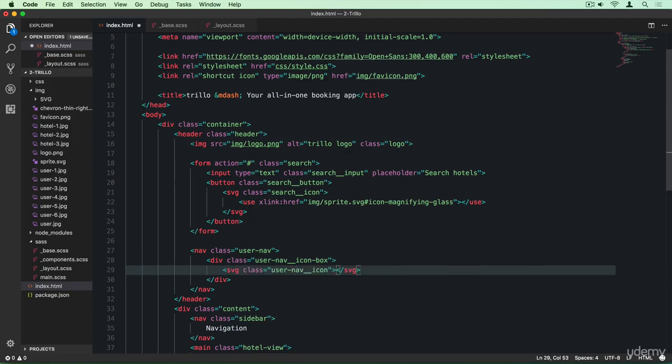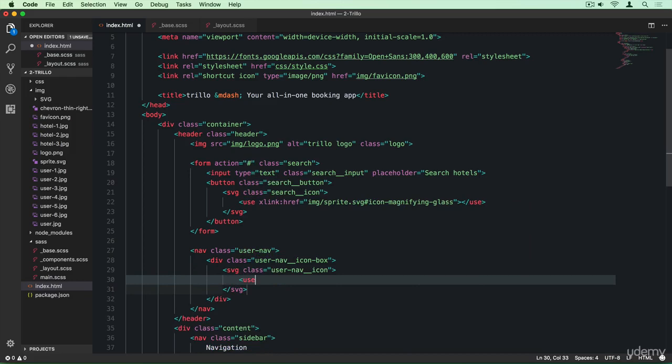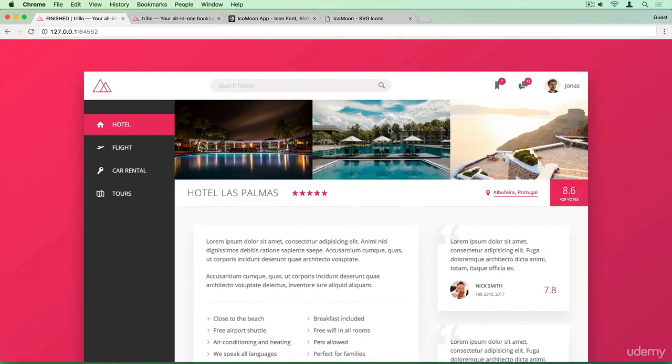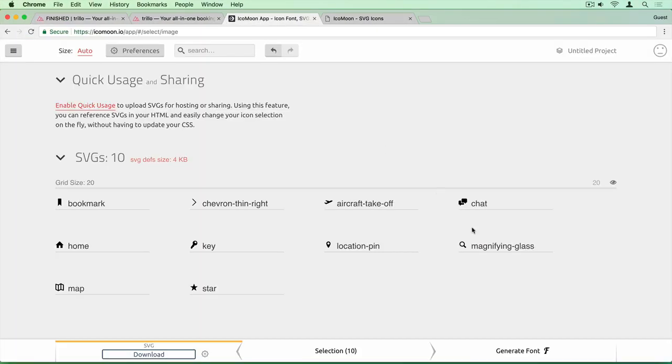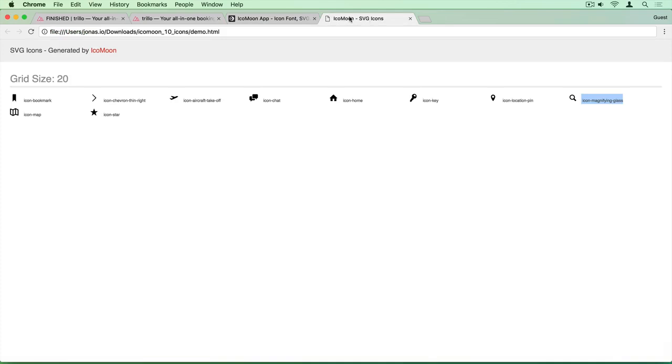icon. And now let's use the use again. So xlink href and img sprite. And this time let's check it out. We will want to use the, here it is. Let's close the icon moon.